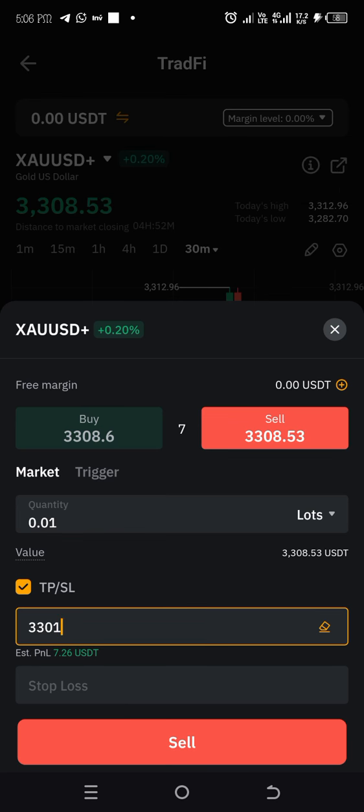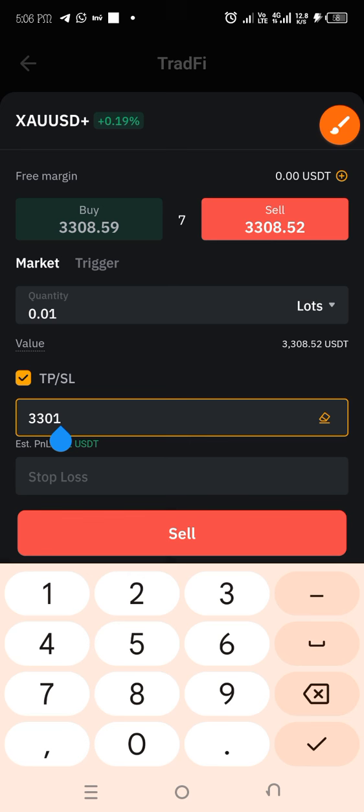As we traded here, we started the market at 3312 and our take profit was 3307. For now the market is very close, but we made almost 30 pips. That was our trade today. I did not trade much due to upcoming news.